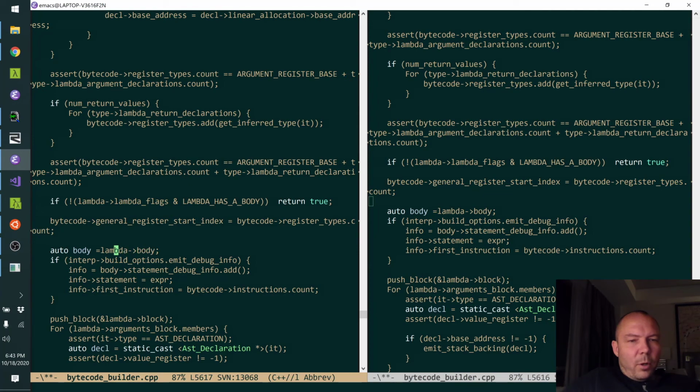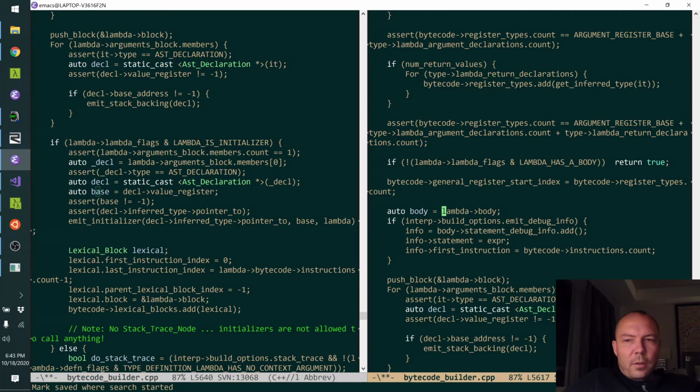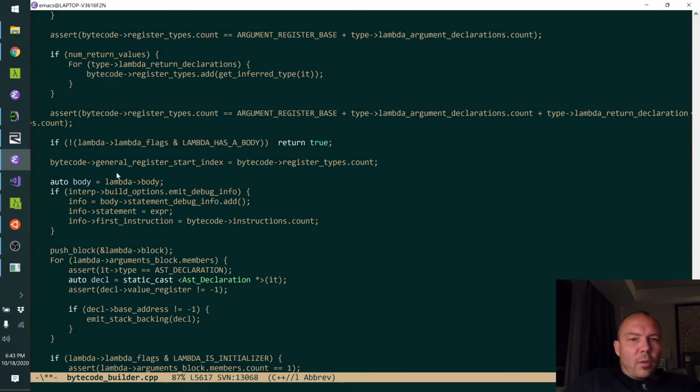We go to the auto body shop again. Do we have one later? No, interesting. So we just check this has a body flag up here, so we know. Of course, those two pieces of data could be out of sync, but that would be a compiler bug.